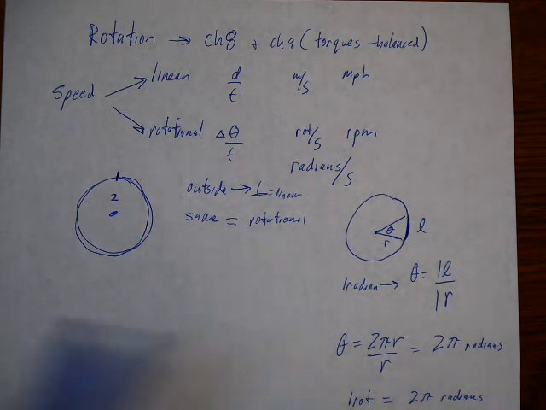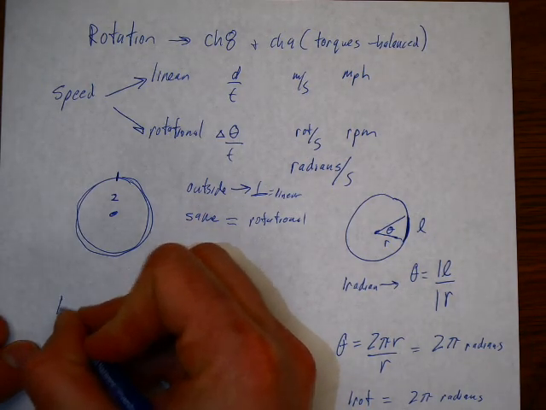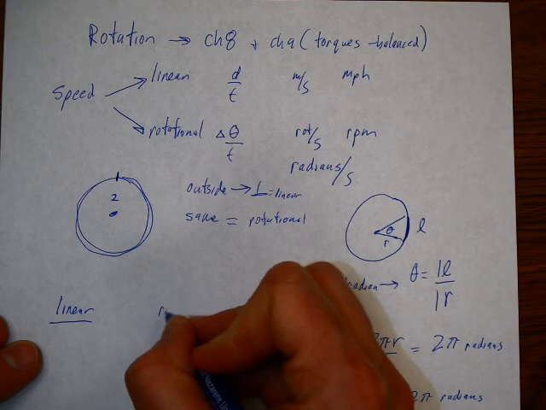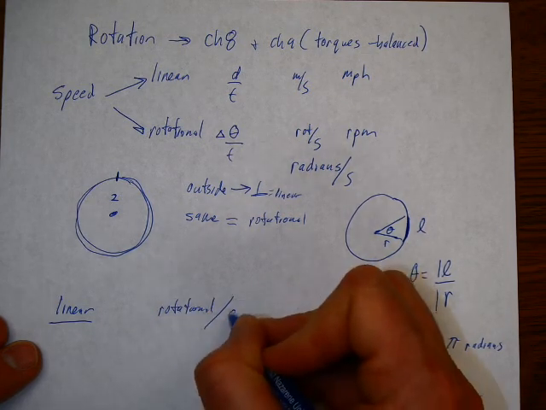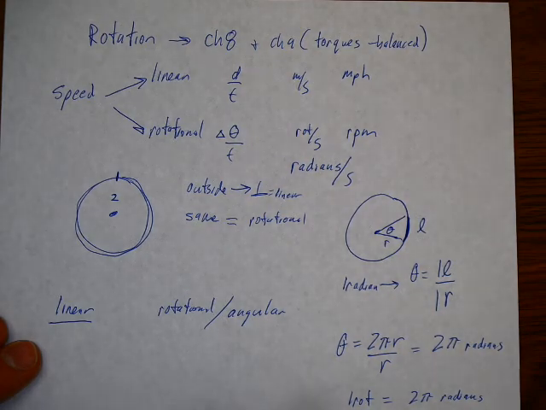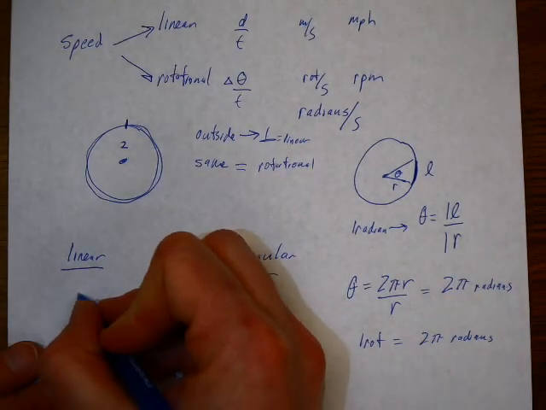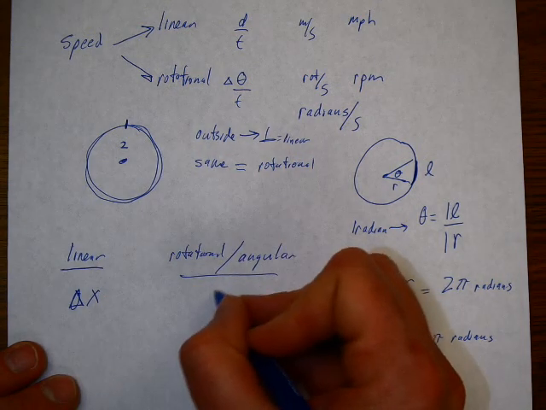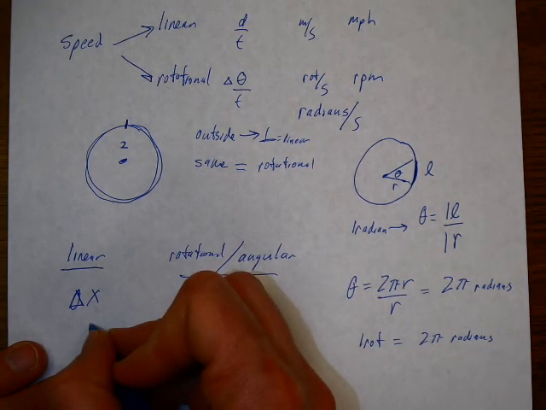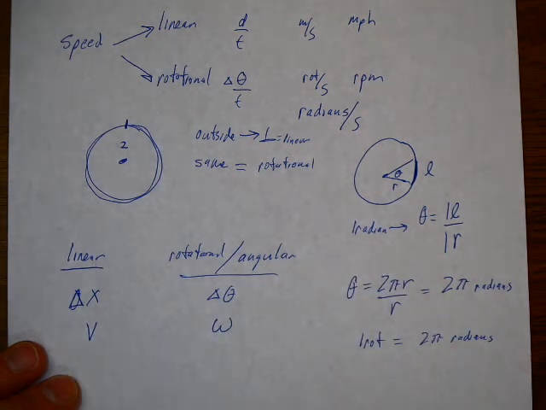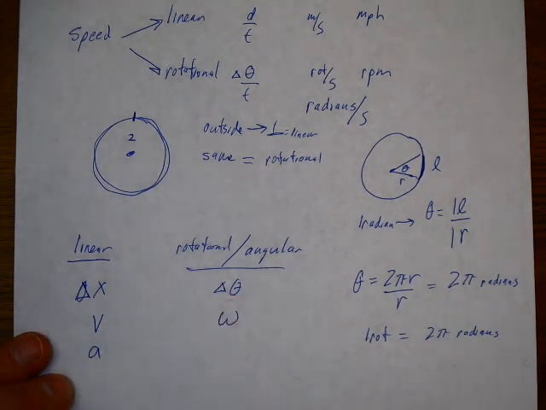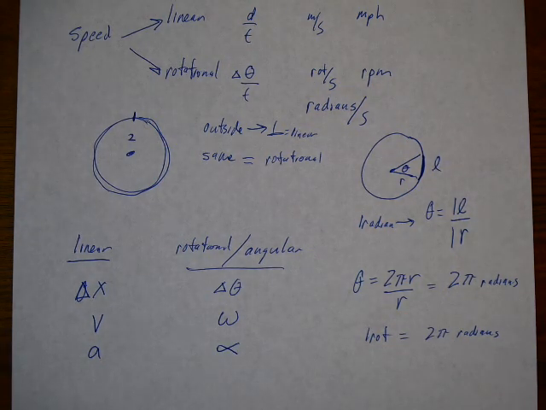Okay, so that was sort of the first part, and then we got into new variables. And for the new variables, there were a lot of analogies to the old stuff, so the linear things versus the rotational. Now remember, another name for rotational was angular. It means the same thing. But instead of using delta x, we're using delta theta. Instead of using velocity, we're using omega, rotational velocity or speed. Instead of acceleration a, we're using angular or rotational acceleration, alpha. Those are our 3 main differences.